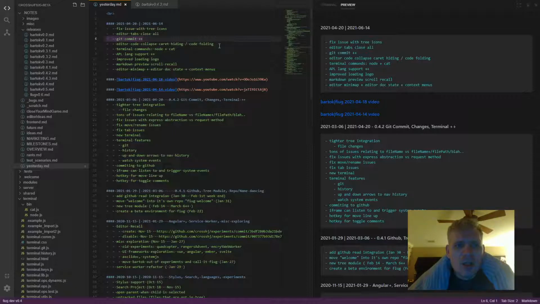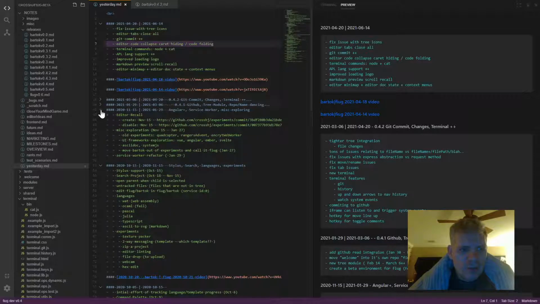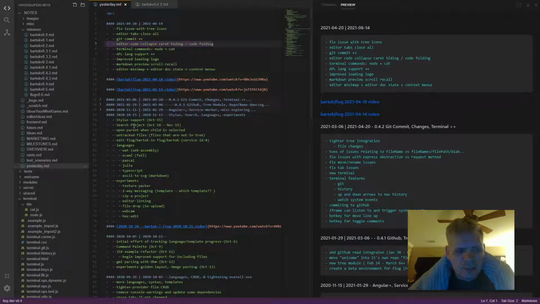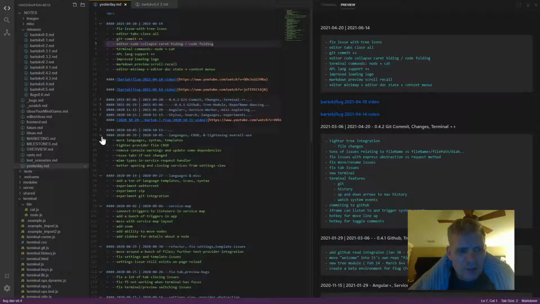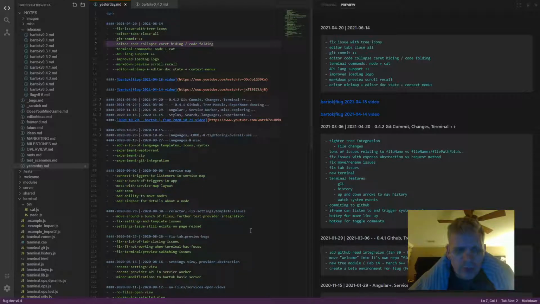Next item, there was some kind of issue. Actually, I know exactly what the issue was. With VS Code, if you hover over the gutter here, you'll see that these carets show up and hide, depending on whether or not they are carets that represent a collapsed section. And now basically the only carets that show up are for collapsed sections, and that's kind of cool. Unless you hover, then it shows up where you could possibly collapse all of the stuff. So I did a little work on that.